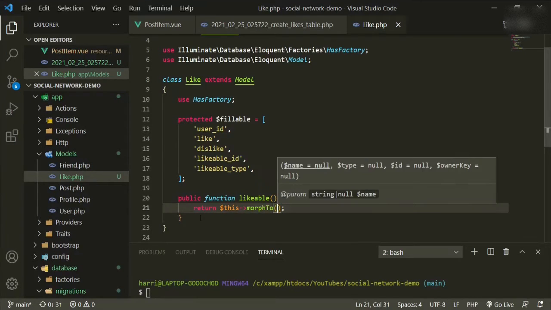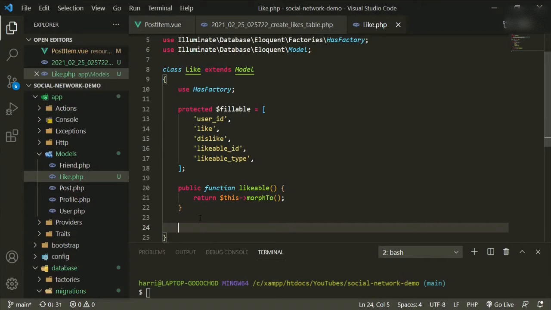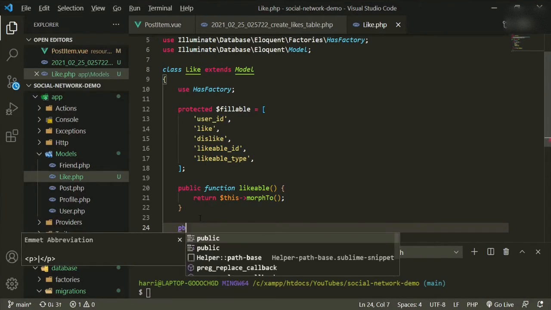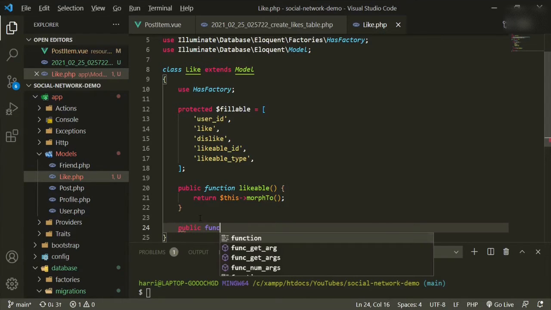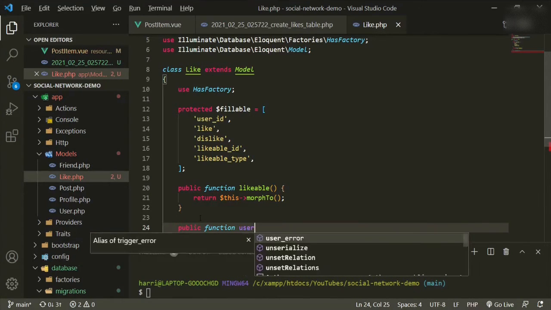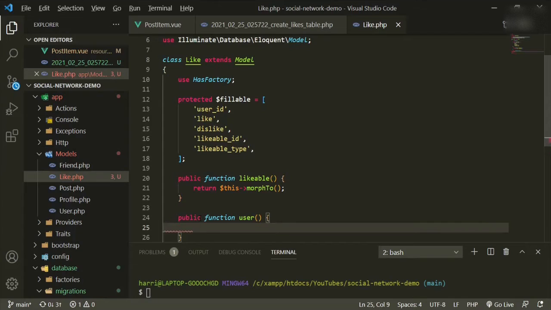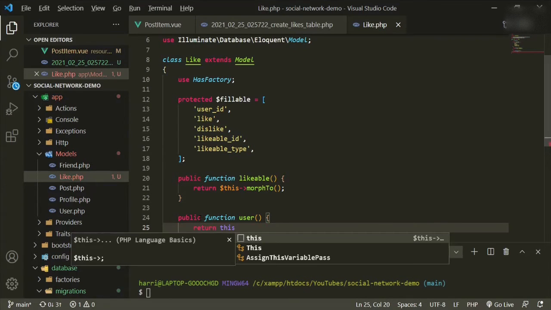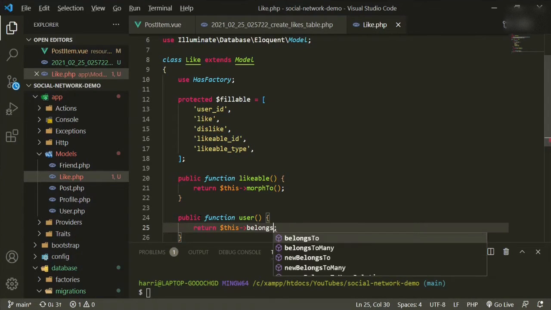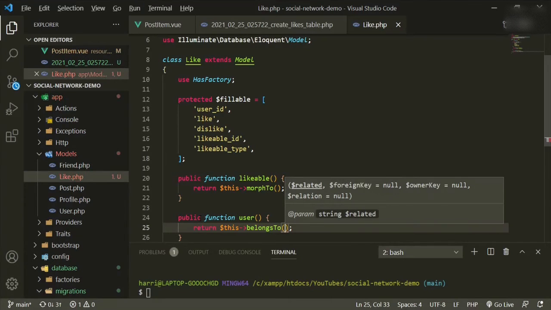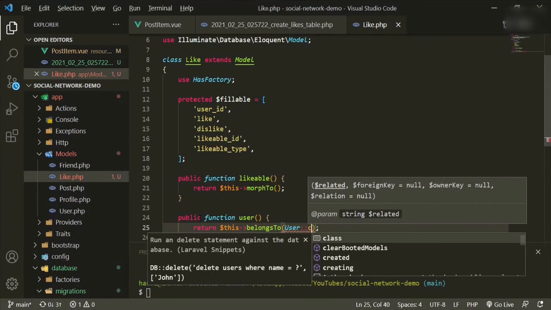The other thing we need to do in here is put the relationship to the user. So public function user, and the reason we're adding this is because we're going to create another trait using this like model. So return this belongsTo, and then it's going to be User class.